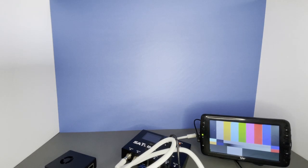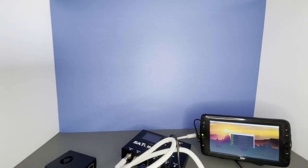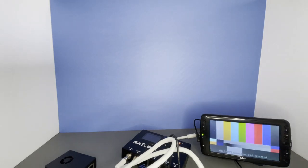We can now make what I like to call a Pi Next Gen or Pi TV Station 2.0 that will allow you to not only play standard def stuff, but also HD stuff. So if you have some HD content, whole movies that you want to play on like a TV station, this would work as well. The SatLink ST7000 is like $250 some, I think, US at the time of me making this video.